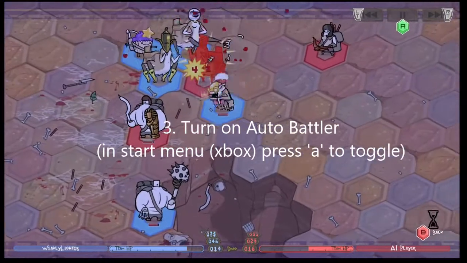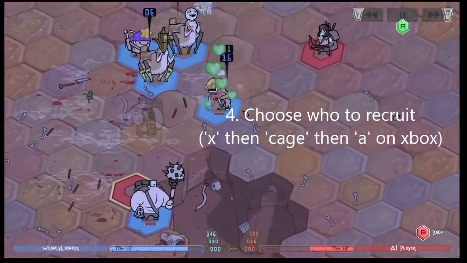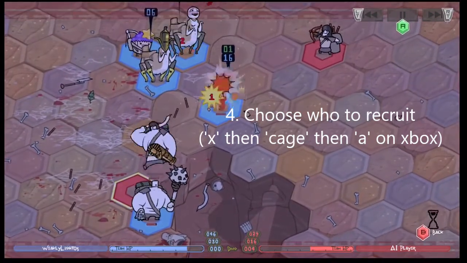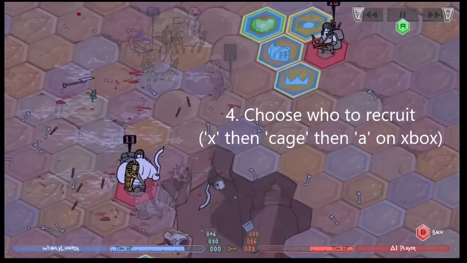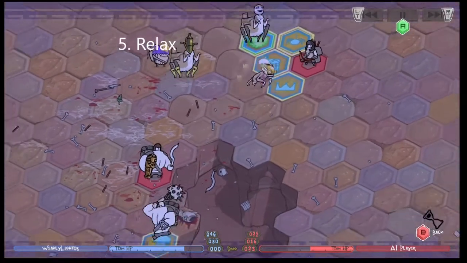You click A to toggle. And then you hover over the thing you want to recruit, and you press X. And then you select the cage. The cage means that you have the intent of recruiting that specific enemy troop. So if you follow all those steps, then you just sit back and relax.